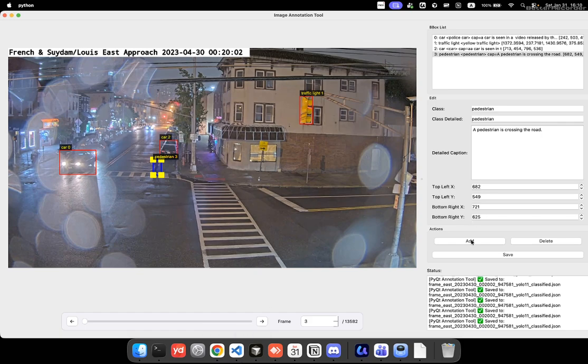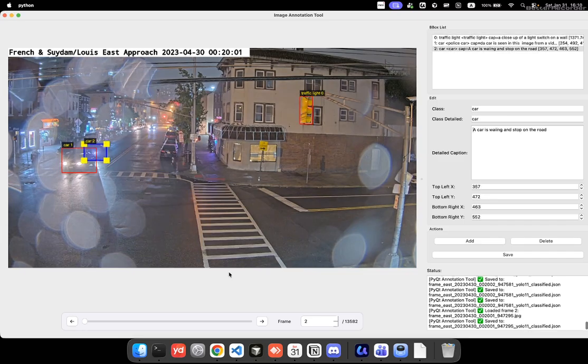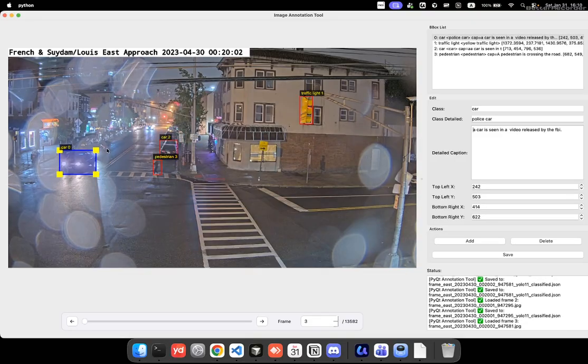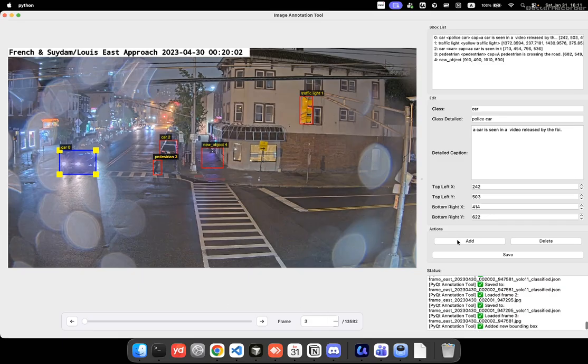We should also make sure that because we annotated this car in the last frame, in this frame we should keep it: the car behind car 0 is also annotated.